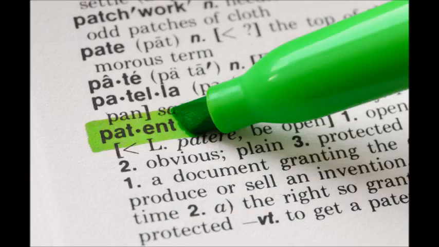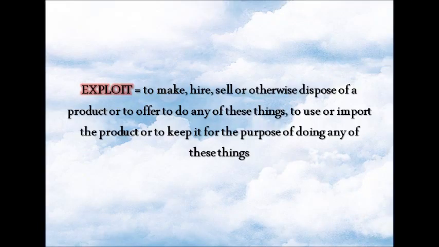But what does the key word exploit actually mean? Schedule 1 of the Act provides us with a definition, which is to make, hire, sell, or otherwise dispose of a product, or to offer to do any of these things, to use, import the product, or to keep it for the purpose of doing any of these things.